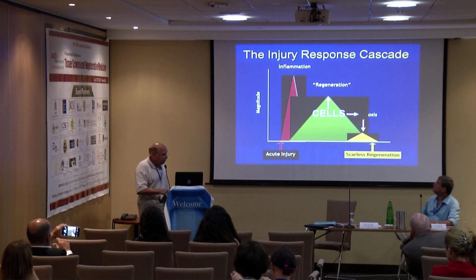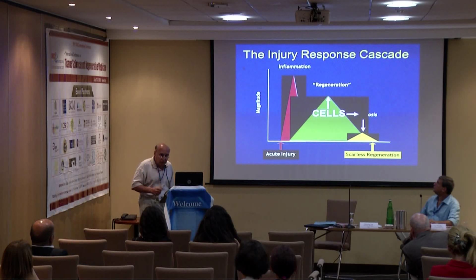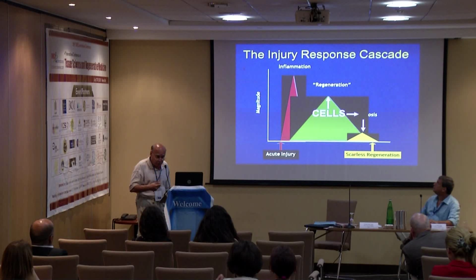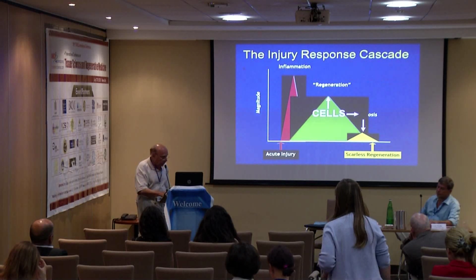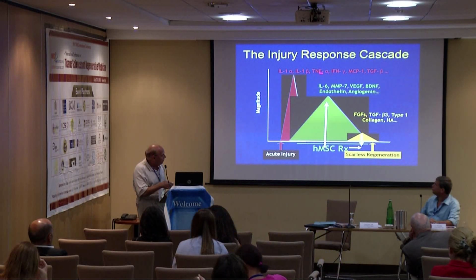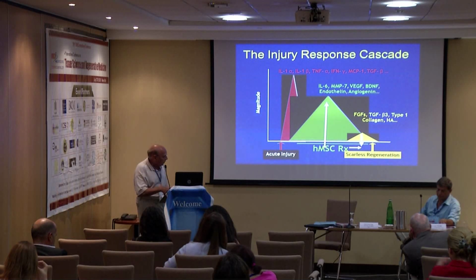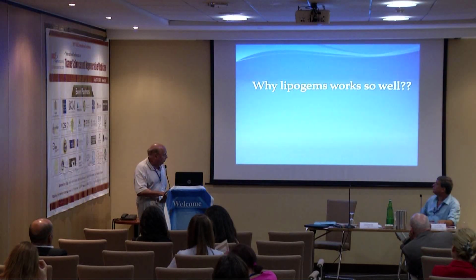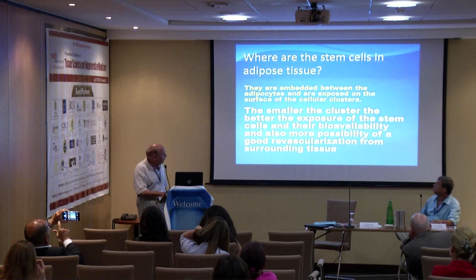Now, if we have a lot of mesenchymal stem cells present, we get scarless regeneration. So those of you that want to do cosmetics, mesenchymal stem cells are very important. It really helps. It stops fibrosis and things like that. So important, okay? And you can see, again, the various growth factors. These are some of the bad guys, tumor necrosis factor, and these are some of the good guys here. So, again, scarless regeneration.